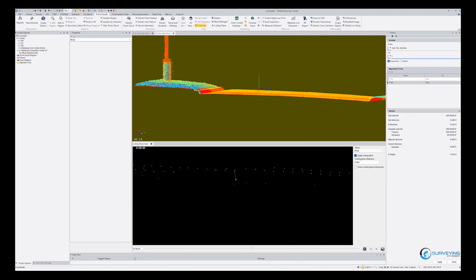Now then, let's measure this again. Let's go from that point to that point. 3.5 hundredths. Okay. So now, if I come back over here, the point cloud needs to come down about 3.5 hundredths.